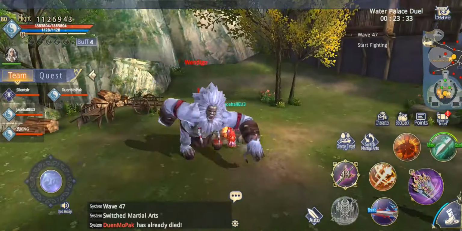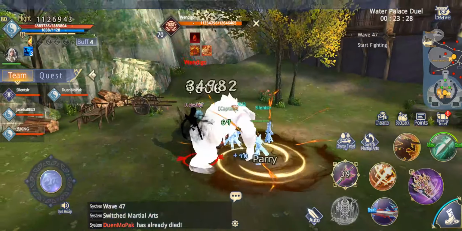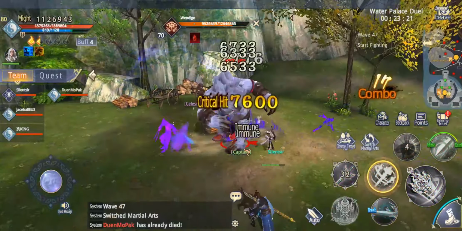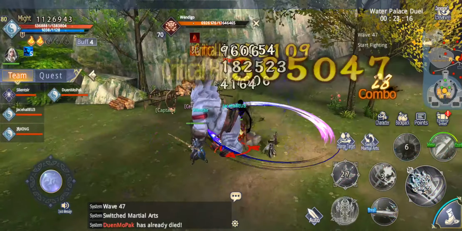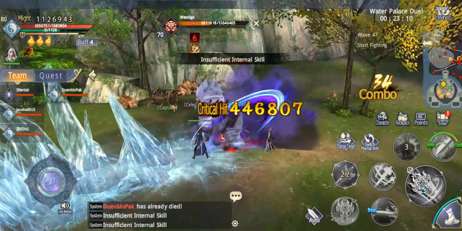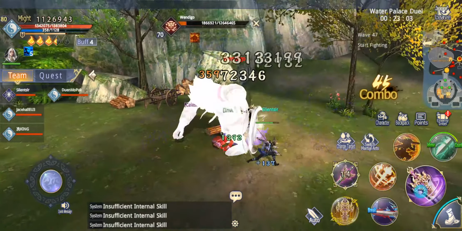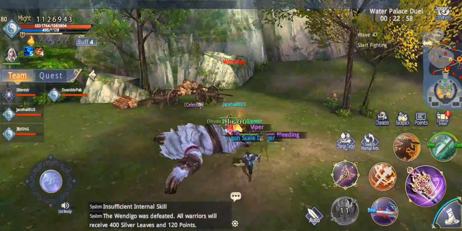Let's go kill this guy. We've got 20 minutes left. This is really the best thing about this event. When you don't have some of these classes, like this one's actually a class I don't have, you get to play around with it, see what it's like. And basically you get to have some fun.